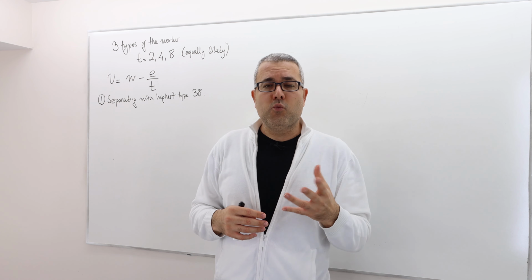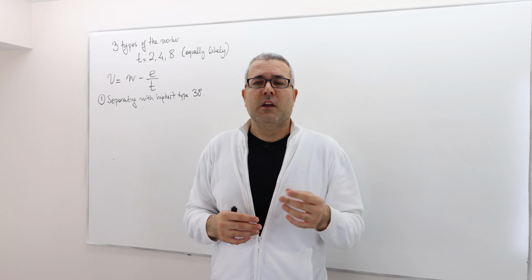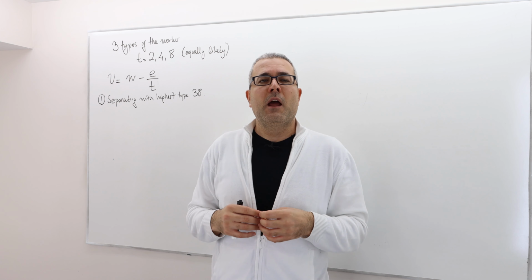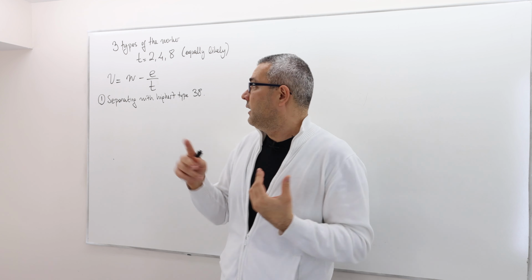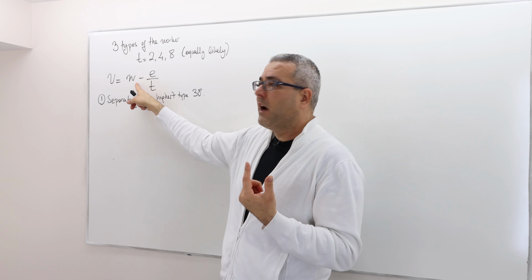The only way that they can signal their quality is through education. The education does not increase or decrease their productivity. It only has a signaling value. Why is that? Because education is costly. And this cost is captured here: W minus E over T.